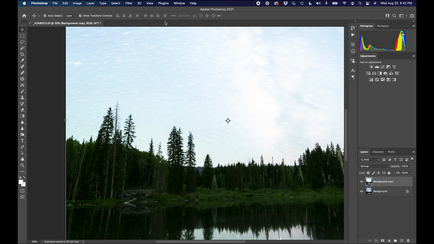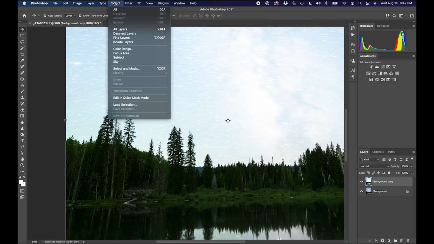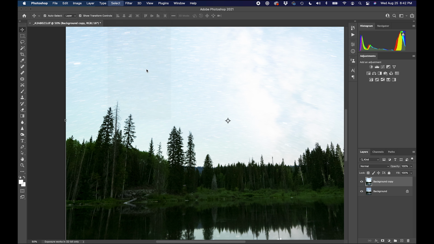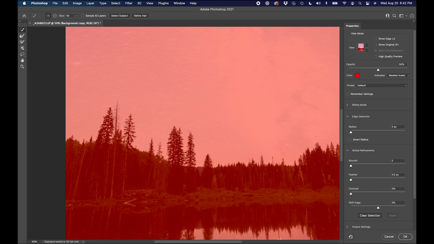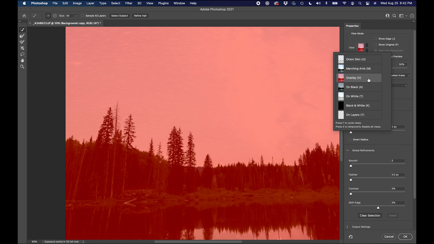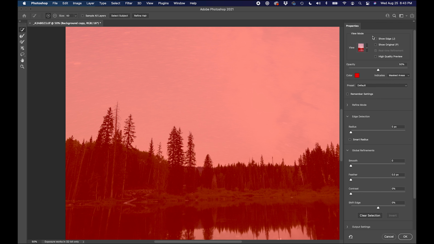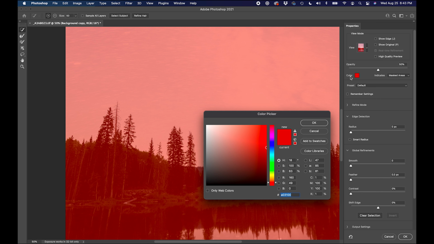Then to start creating the mask, I'm going to go into the Select menu, and then Select and Mask. This will open up a new tool that we can use to start to isolate the foreground from the background. You'll see here, I've got my view mode set to overlay. Yours might be different when you first open this, but I suggest switching that to overlay just so you can more easily see what you're working with. And then set a color for that mask that's pleasing for you to work with and has enough contrast to the background that you can really see what you're doing.